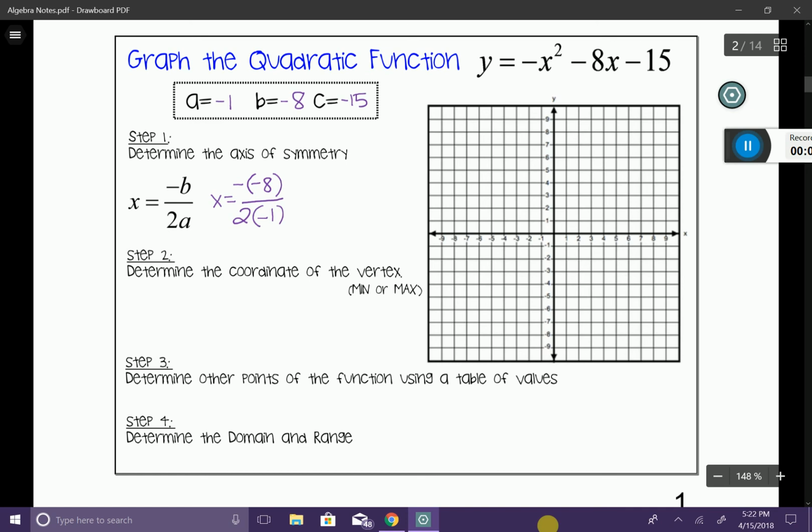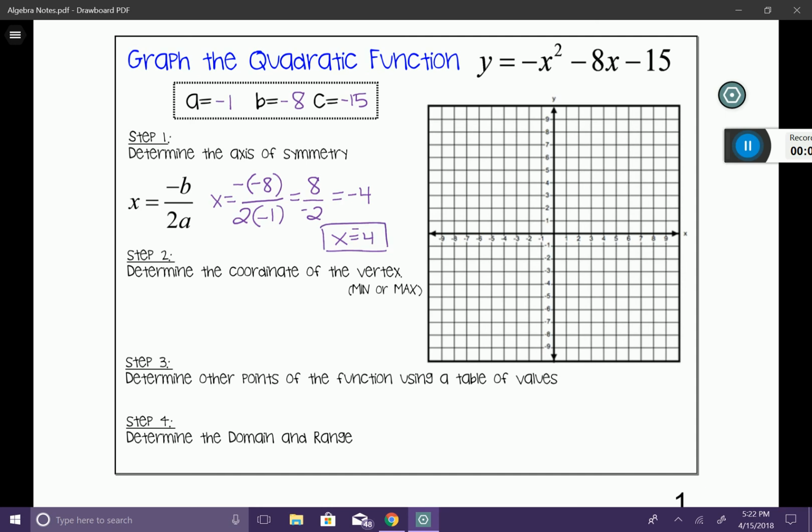Once I plug that all in, I'm going to go ahead and simplify it. So I'm going to have 8 over -2. And I'm going to continue simplifying that to give me -4. Okay, my axis of symmetry is not -4. It's x equals -4. So I'm going to go ahead and write that down. And what I'm going to do is represent my axis of symmetry using a dotted line. So again, anything that's x equals will be a vertical line. So I have a vertical line right on, hopefully you can see that, -4. And I'm going to go all the way up to the top. All right, that is going to be the line that splits my parabola in half.